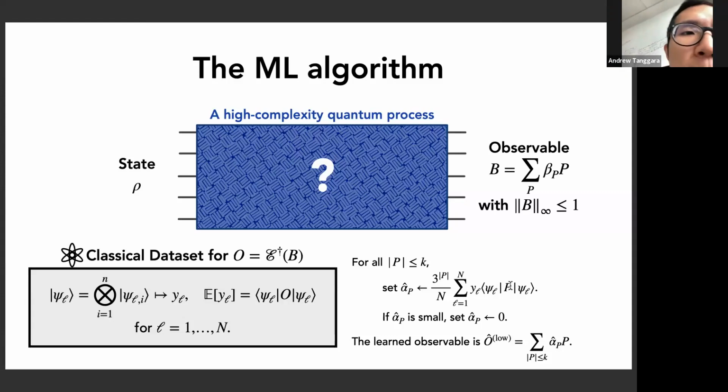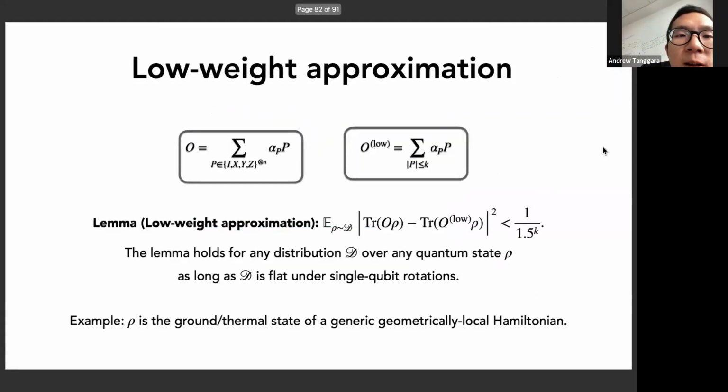Hey, I do have one question. I'm just trying to think if this low rank approximation, where you have the one norm of the alphas, low weight approximation, will carry over to the case when you have certain temporal structure on your CPTP map. I'm not sure if you're aware of the quantum combs or process tensor structures. It's more like when your CPTP map is composed of units, and the first layer is a unitary on the first and second qubit, the second layer is on the second and third qubit, and so on. Just wondering if this will still hold in that case.